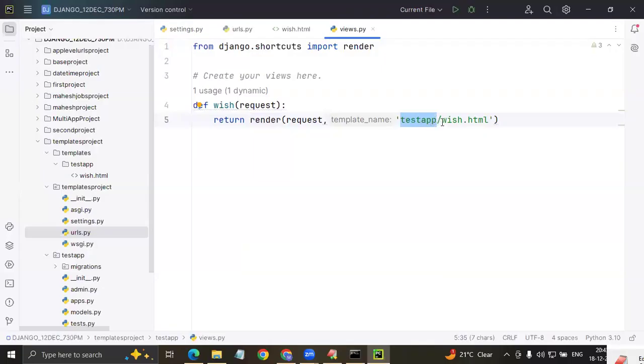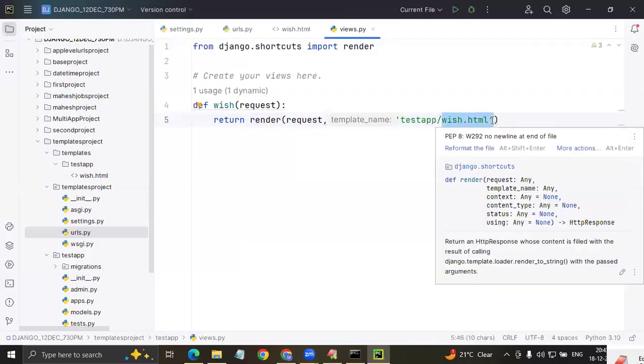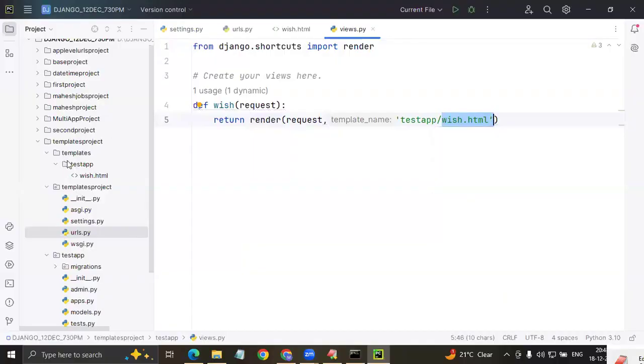Go to that folder and execute the particular HTML file. No problem, because a folder can contain multiple folders. That's why I'm telling you, if multiple folders are there, the template name I have not given as wish. Go to test app, execute the wish.html file, and return this file. No worries.